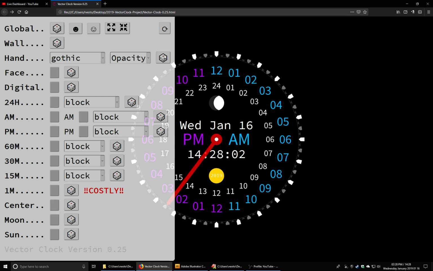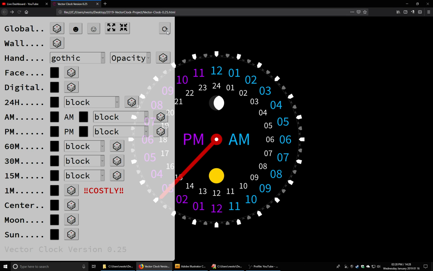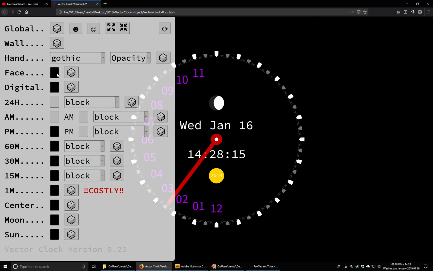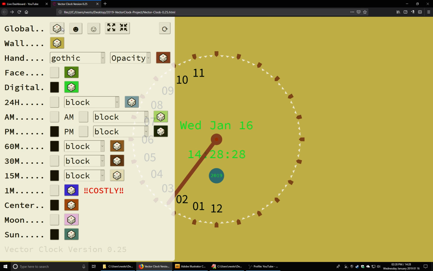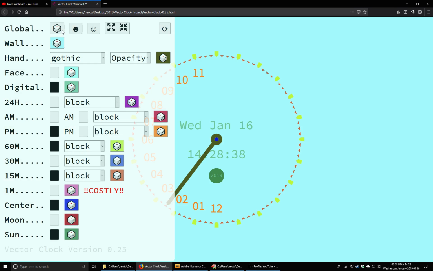So now this should update. Yeah, okay. So these are all black now when they're selected and white when they're not. So I think that's a lot more clear as an indicator of what's checked and what isn't. So that's kind of what I was looking for. The only problem is that sometimes these color boxes are going to turn black. Here's an example right here. So that can create a little bit of user interface confusion. But I feel like this is pretty clear at the moment.